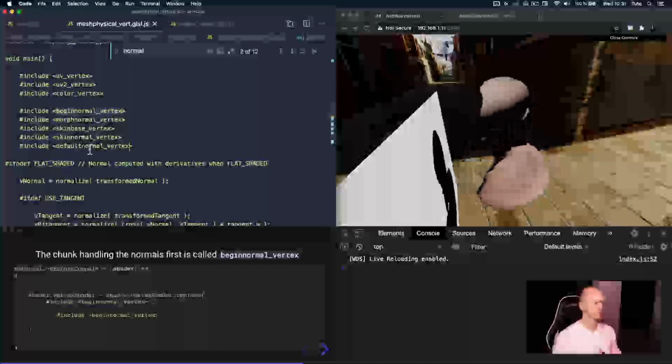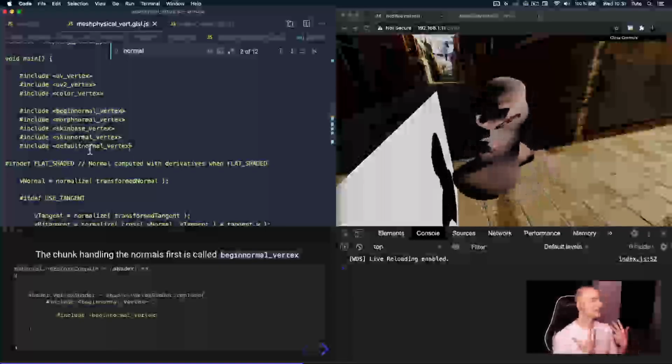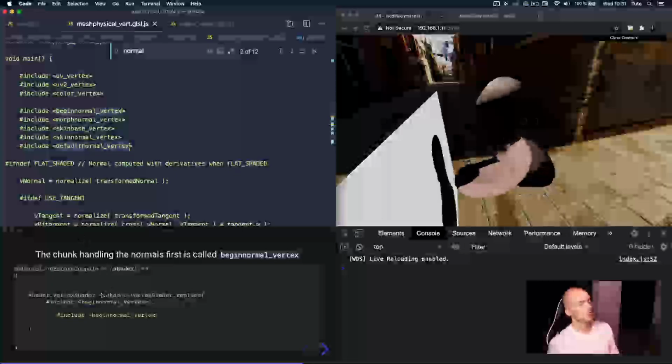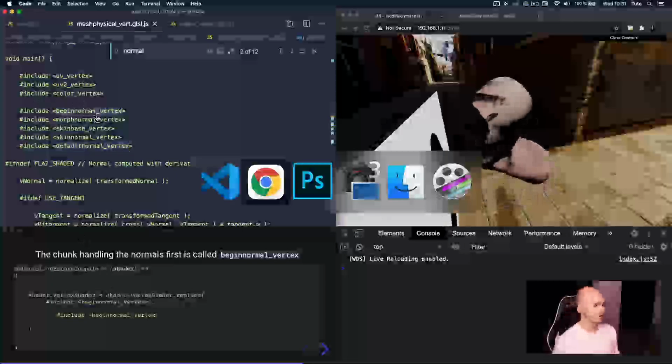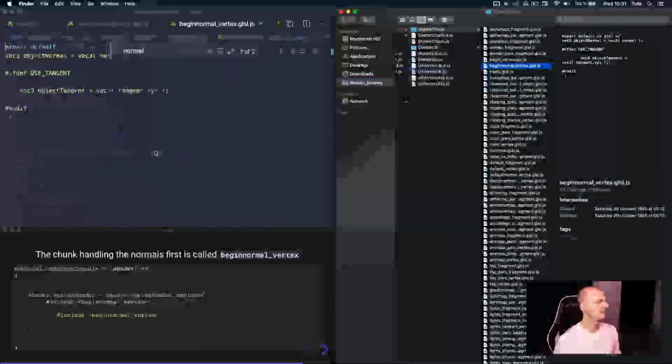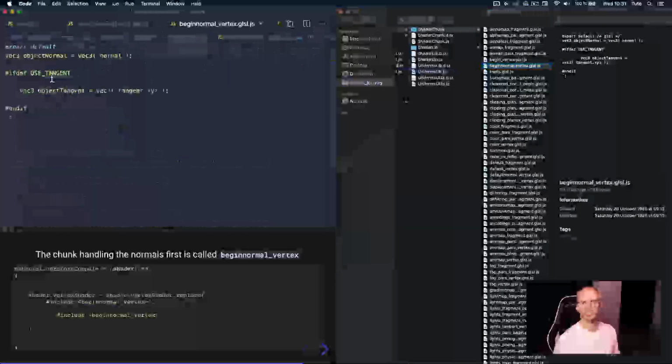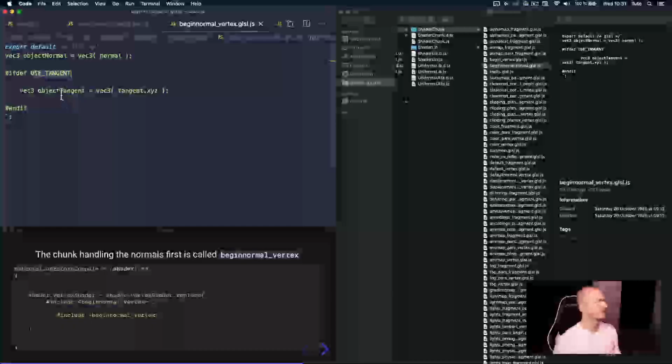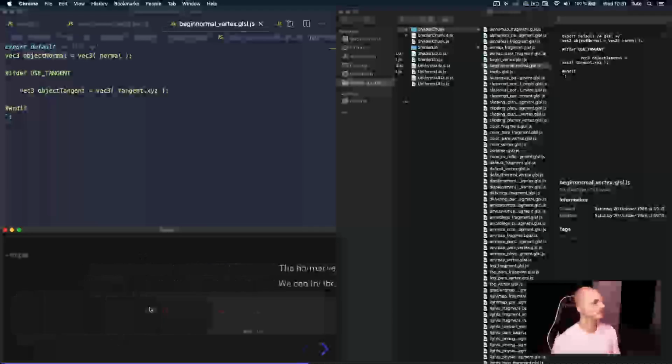And this is the moment where you just try to explore the dependencies to understand which one you need to rotate. I will tell you that it's in the begin normal vertex, and you can have a look at it. So begin normal vertex, it's this one. And as you can see, we don't care about tangent, all right? You usually don't need tangent. Very specific situation, maybe you will need a tangent, but let's not talk about tangent. And we have the object normal, which is using this normal. This is the attribute. This is just a variable in order to be able to change it. Just like we had the transformed, we have now the object normal, and we can do animation on the object normal. And this is exactly what we are going to do.